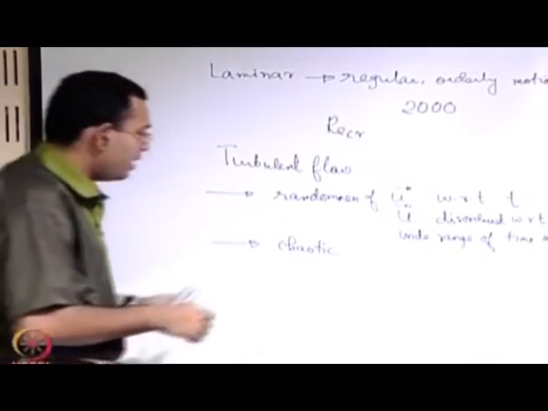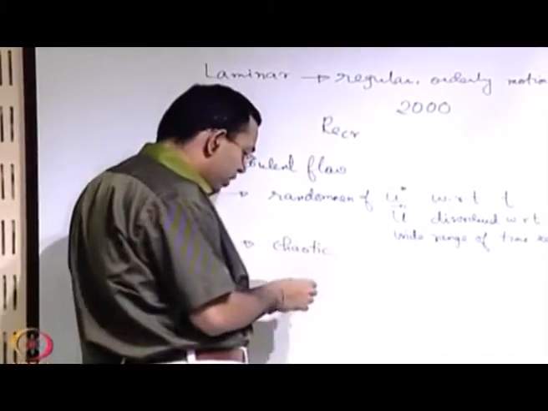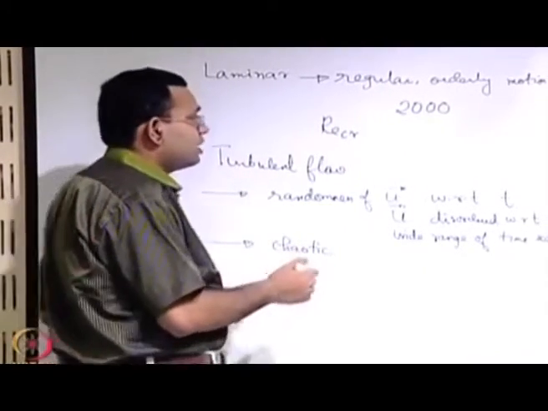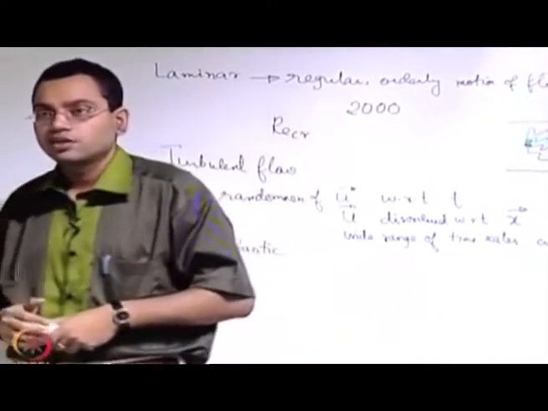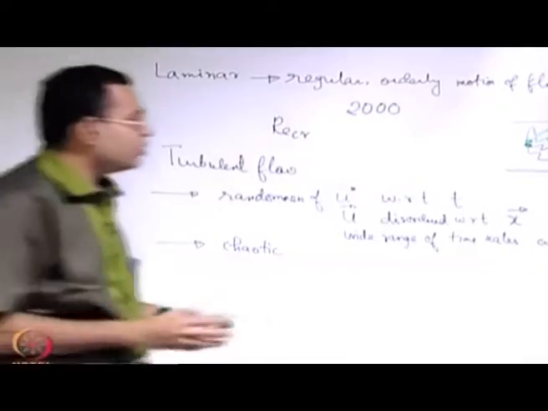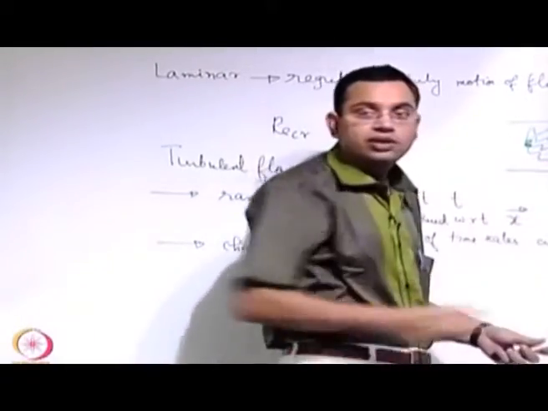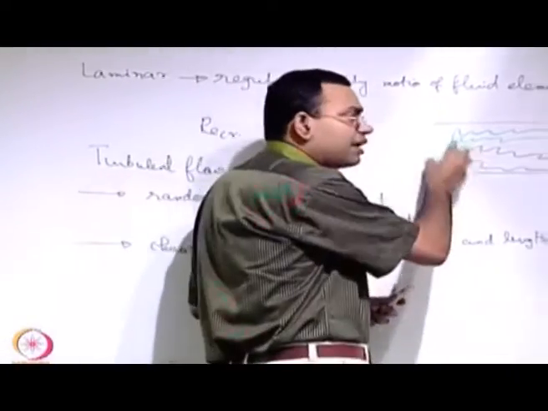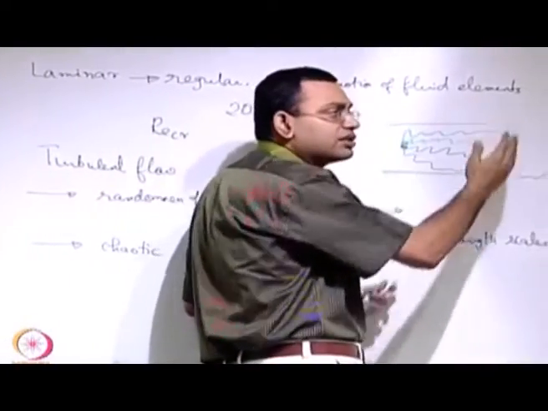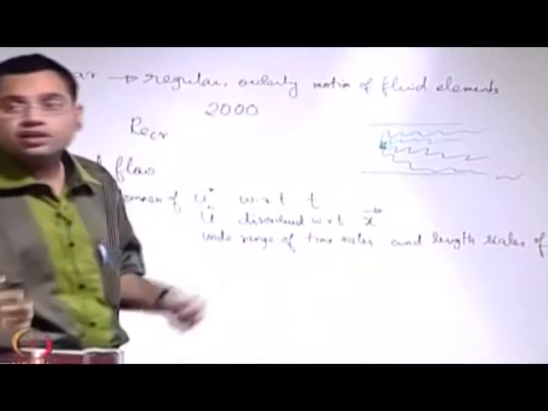So, when you have chaotic motion, one has to understand that any chaotic type of motion is not turbulence, because one may have local patches of chaotic motion, not chaotic motion throughout the system. Locally it might be chaotic at patches, but at other locations it might not be chaotic. So, that is not a turbulent flow.